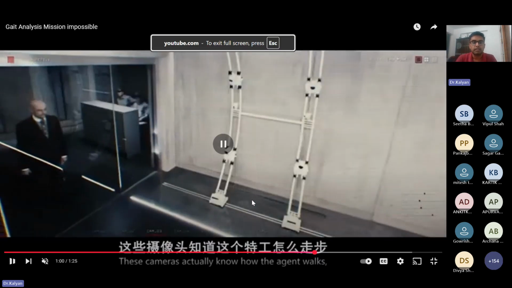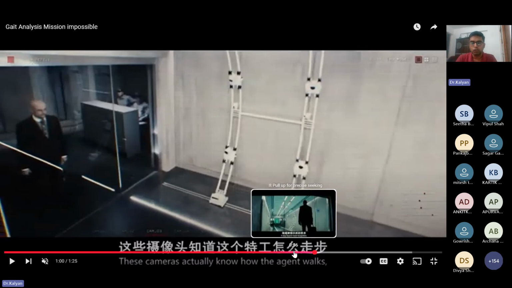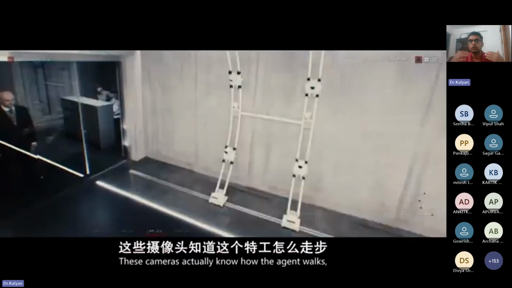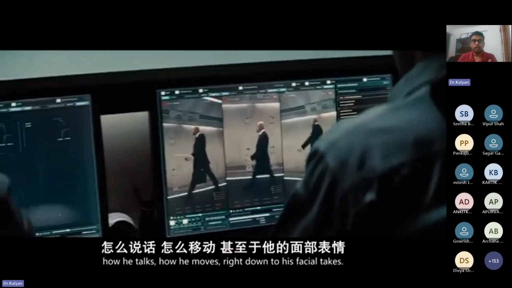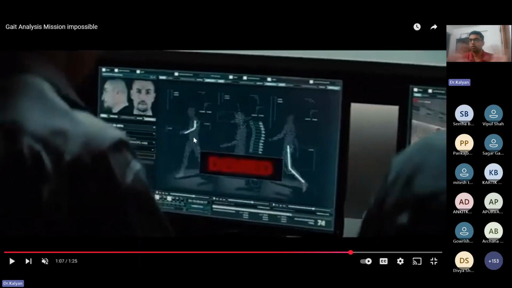this, basically this system here is a gait analysis system. It's completely made of cameras. A person walks, and these cameras are programmed to identify the person based on his walking pattern. He moves right down to his facial tics. You see this. There's a whole lot of software behind this. It's video based analysis. It understands how your body's bones and muscles move, and that is very different. So it basically classifies you based on your gait.